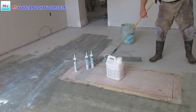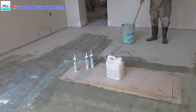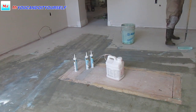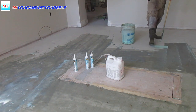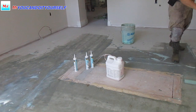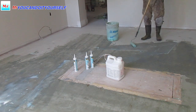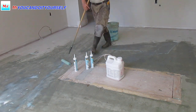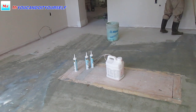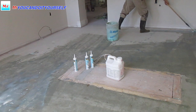I removed all mud from the floor, all concrete, and made it rough. Don't leave any empty spots, just cover everything. If it's not enough, like here a little bit, you just put more, more and more. I put primer first and then I will seal it. Why do I do primer first? Because it takes time for the primer to dry. While I seal all the holes, the primer will get ready for applying self-leveling compound.